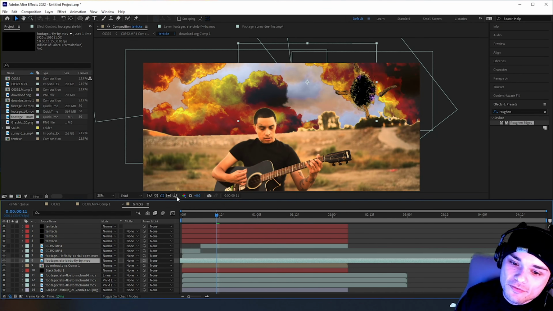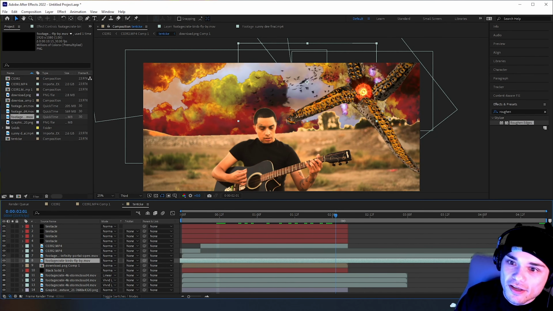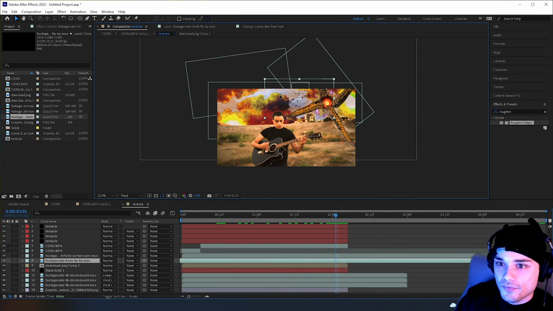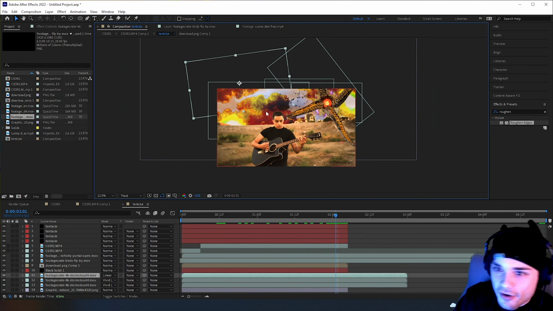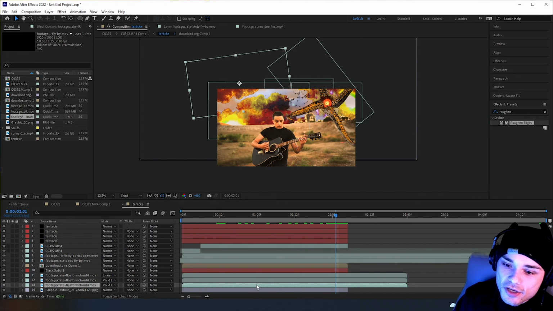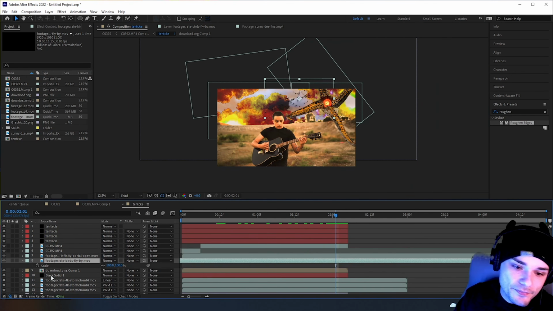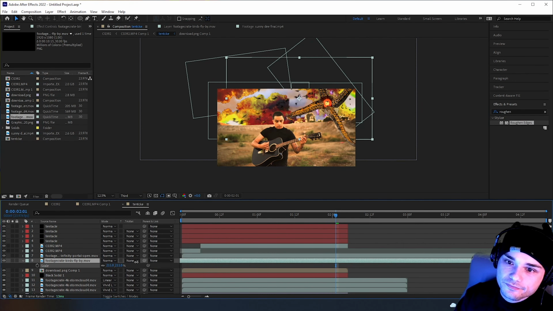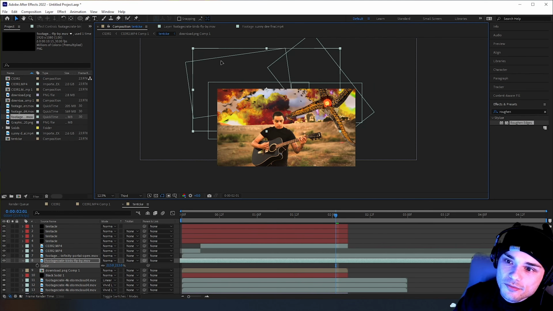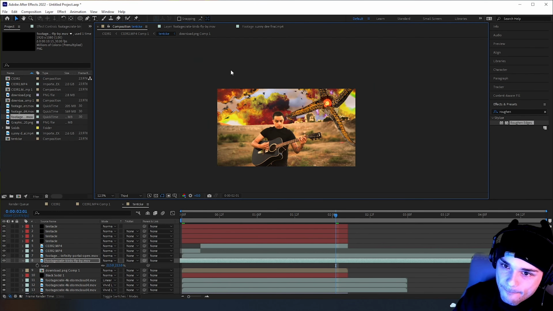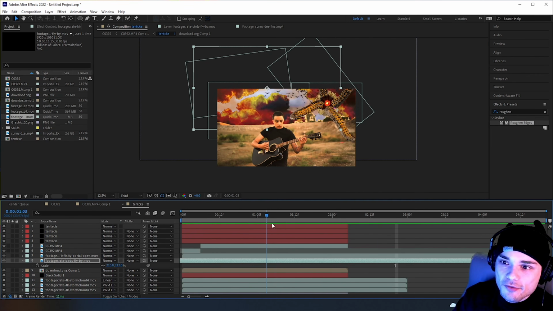So if I type in 50, it's twice the speed. Now if we look at it, the birds are flying out of the portal. And now you can see the birds aren't fully going across the screen, so I'm going to increase the size of this layer. And I'm going to move the edge to the beginning of the portal right here. And now it looks like it's coming out of the portal.